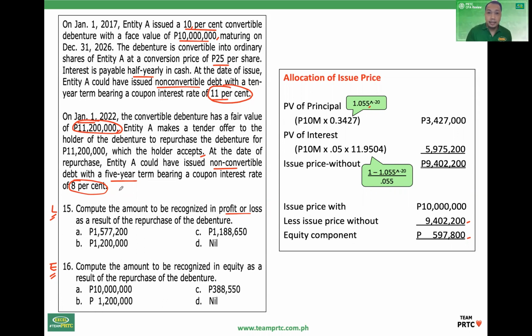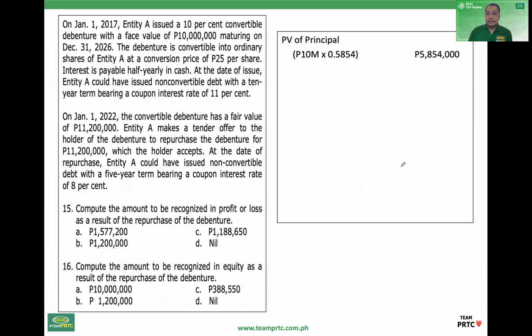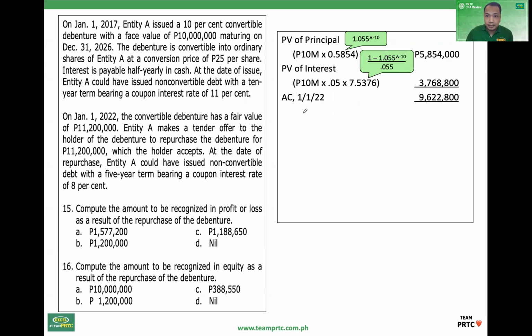So to get the gain or loss in P&L as a result of the bond retirement, okay, we need the carrying amount and the retirement price. And the carrying amount, that's the amortized cost. So same format. Palitan mo lang ito, gawin mong 10. So 10 periods. Okay. Principal. Interest. At 5.5%, 10 periods. That is the amortized cost. Okay, so yan yung carrying amount of the liability on the date of retirement.